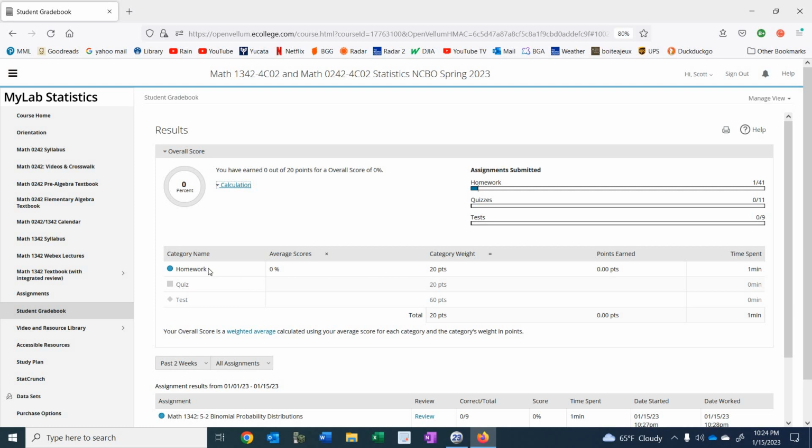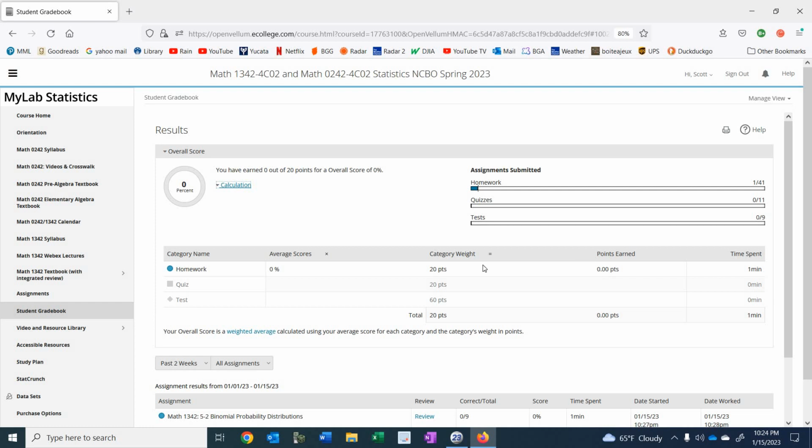And you remember, homework is worth 20%, or 20 points. The tests are worth 60% or 60 points. And then the final exam, which it says quiz, but it really is the final exam, is also worth 20%, so 20 points. And then it'll show you how many points you've earned out of each over here. So for example, over here it tells you your average. So if you have a 50% over here, let's say, 50% of 20 points will be 10.